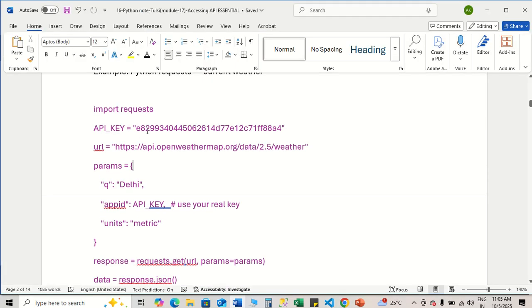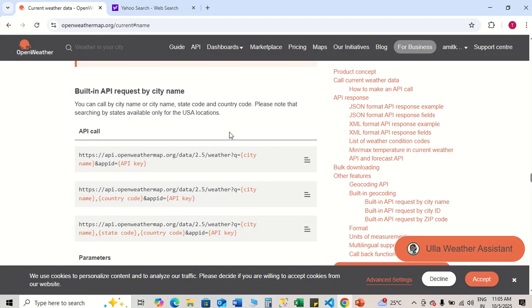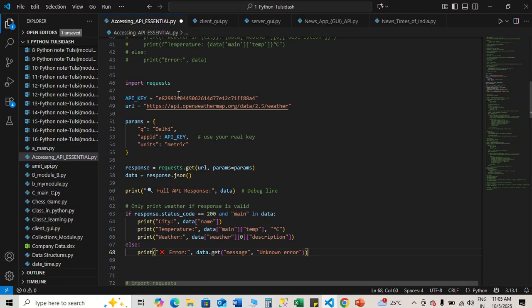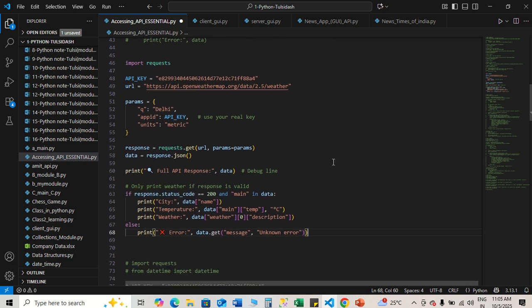See, same code: import requests, API key, and this is the URL, Delhi, all the temperature and all the things.